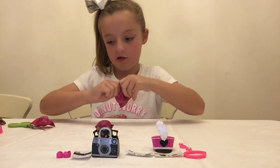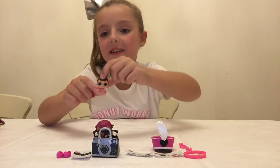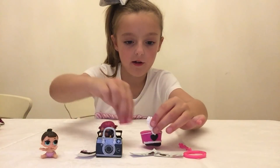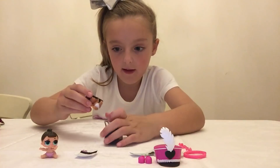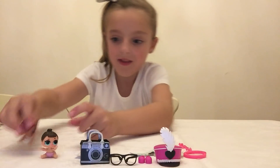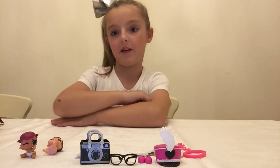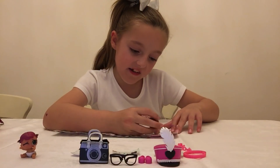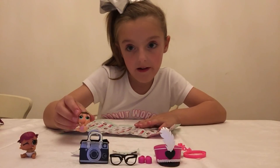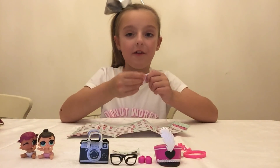And the last bag has the doll! Oh my god - there we go - oh, so cute! Look how cute that is guys, it's got cute brown hair. I'm assuming the clothes, the shoes, the hat and the glasses all go on the older sisters as well as the bag, but my dolls are still so adorable. I'll find this one on the collector's guide for you - her name is Little Fancy, and she is blue. That is popular and she is from the Opposites Club - she is so cute!